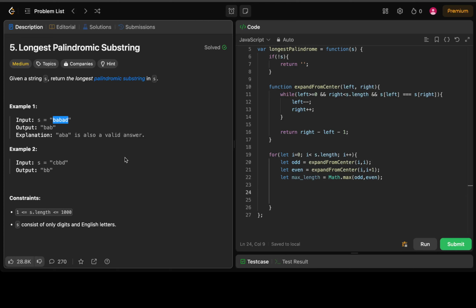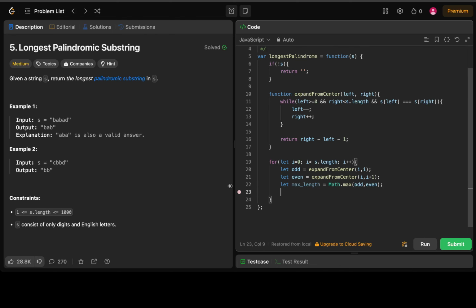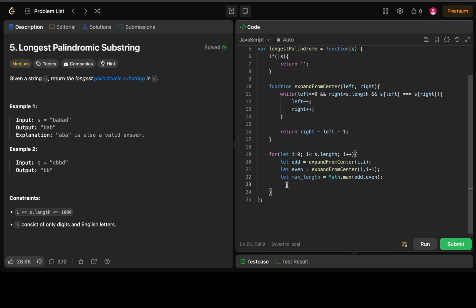We got the max length definitely at some point in our code. For this index we got 1, for this index we got 3, for this index we got 5, then we got 3, then we got 1. That's how we got our palindrome maximum length at every point in our code.